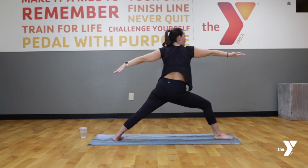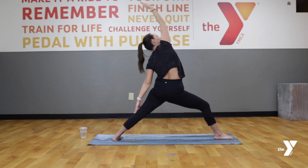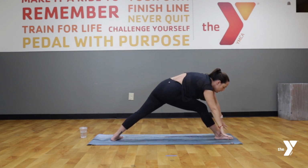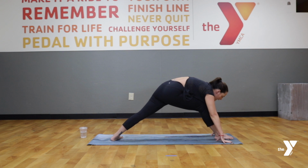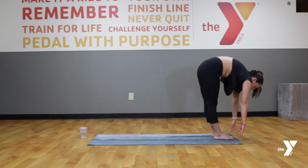Inhale, reverse your right hand. Exhale, reach back, reverse your warrior. Take a big inhale. Exhale, windmill your hands down to frame your right foot. Slowly step your left foot to meet the right.